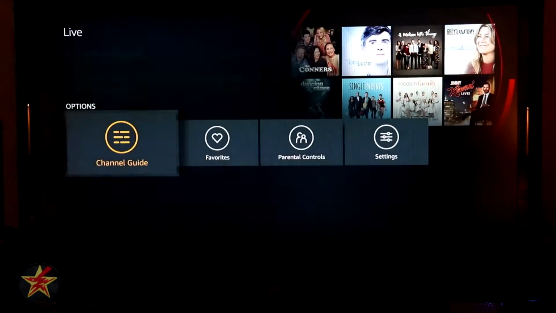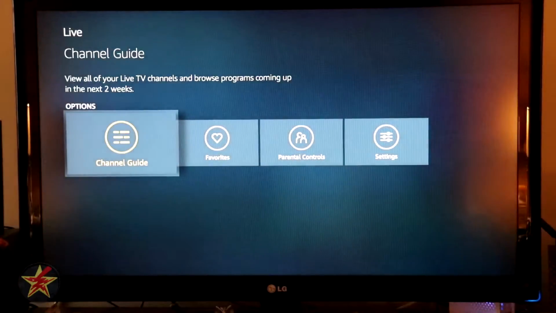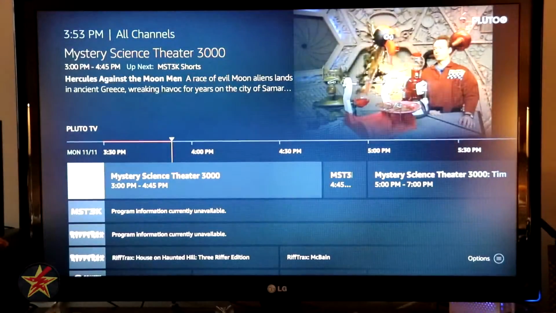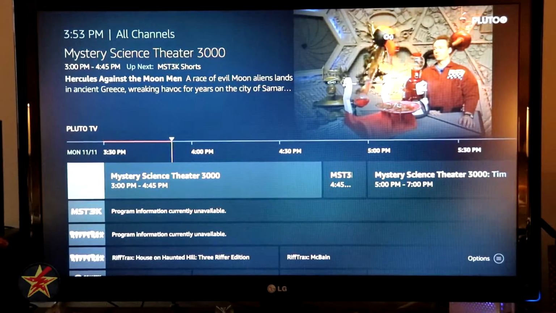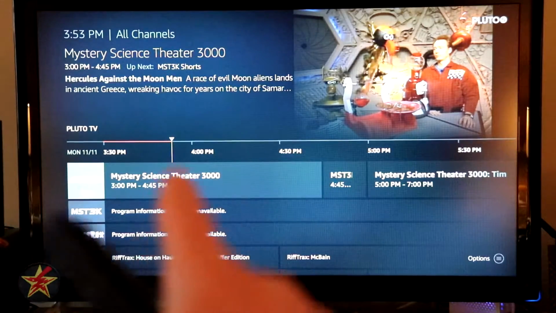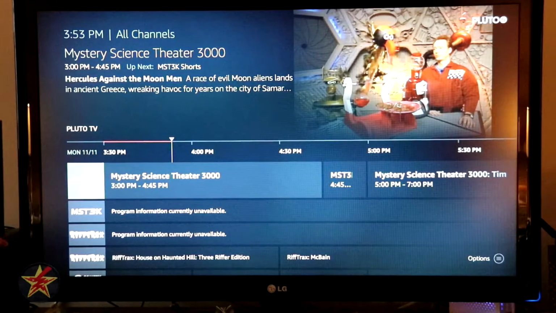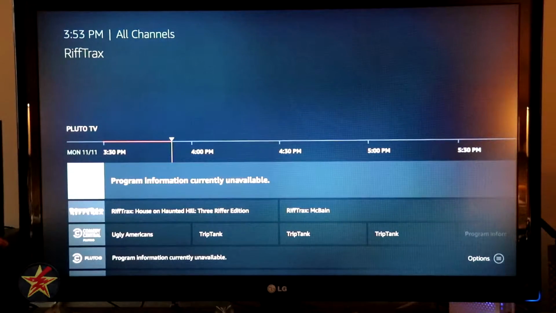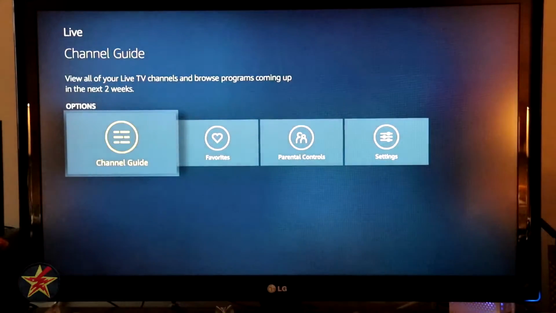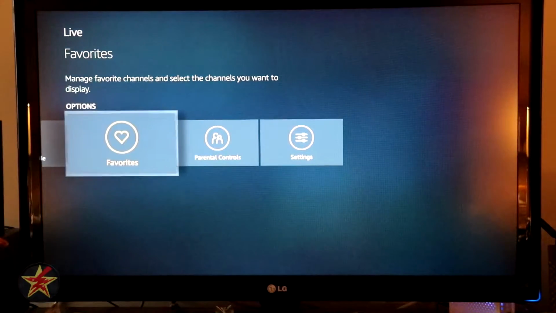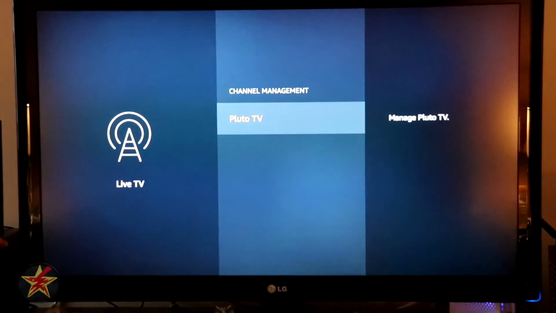But if we come down here, you can have a channel guide for your live TV. And again, because the channels that I have for live TV are slightly different than your standard Sling TV, DirecTV, any other IPTV service. Again, I have lots of them that I've done over there in the corner, but this is really just going to show me Pluto TV. So it has its own little user interface TV guide for that channel. Also, if I had favorites, I could just, show me my favorites. And again, because it's just Pluto TV, I don't have any.